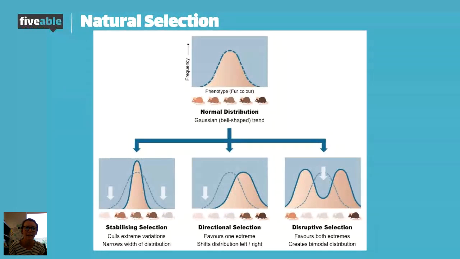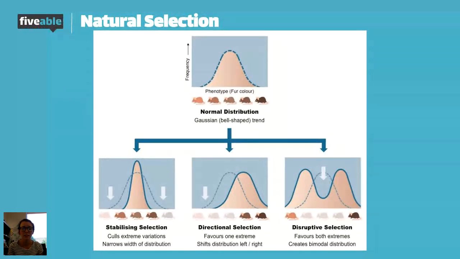So this may happen due to some sort of environmental change. Let's say these mice have a couple different environments that they can live on, and all of a sudden it just becomes sort of a lighter brown dirt or wood chip that they're living on. That's going to allow those middle brown mice to have a better chance of surviving against predators, and therefore those are the ones that are producing offspring. So we see the increase in the spike in the middle there.